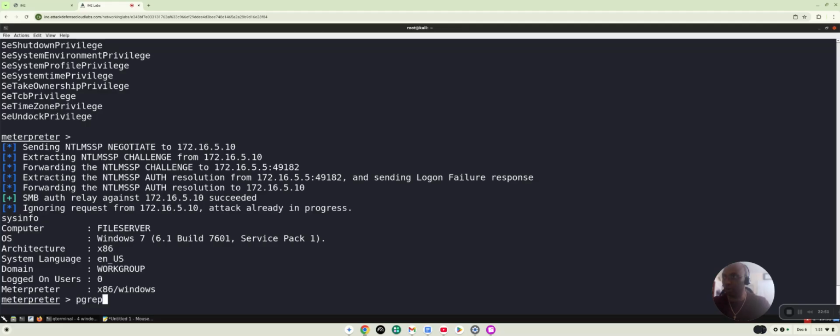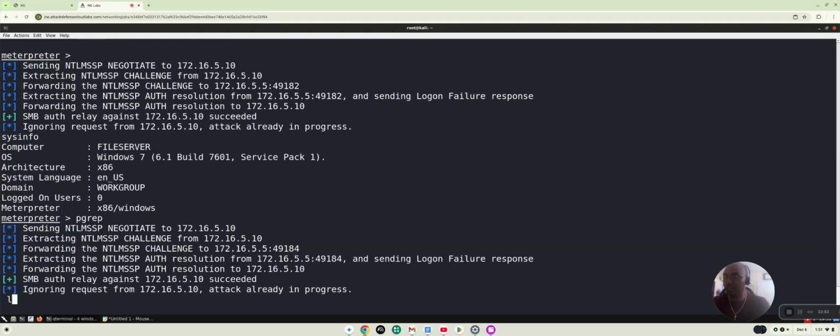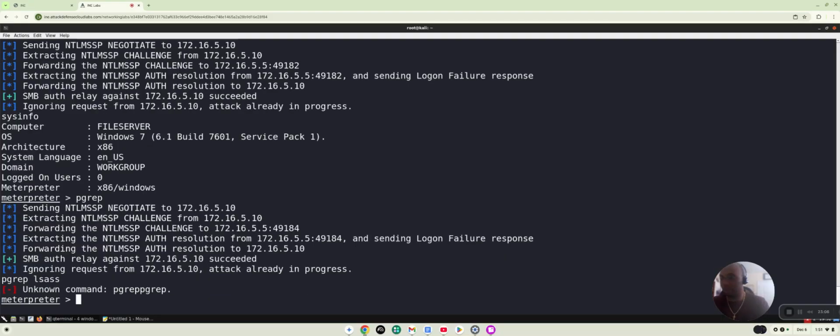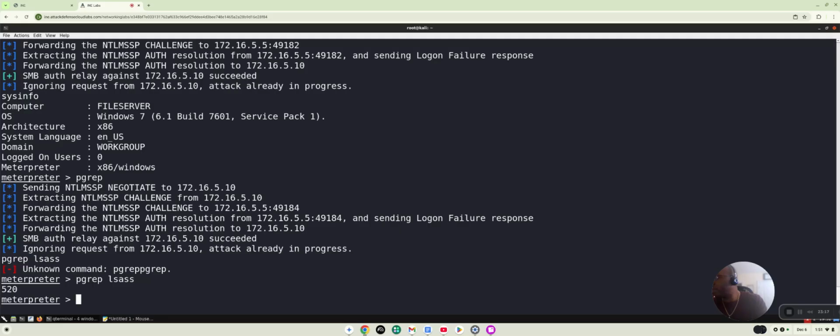So let's find a 64-bit process. I'm going to go for the LSASS process, and let's see if that's running. pgrep lsass. Let's try that again. So that's process ID 520. So let's migrate to that process ID.